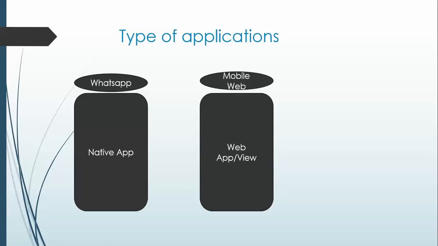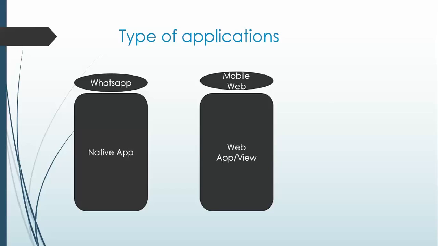Let's take an example. You can take an example of my blog. My blog only works on browsers, since I don't have an app for my blog, so whenever you try to open a link of any of my posts, it will open in a browser, right? So this kind of application will come under web applications, under mobile, or you can say web view.